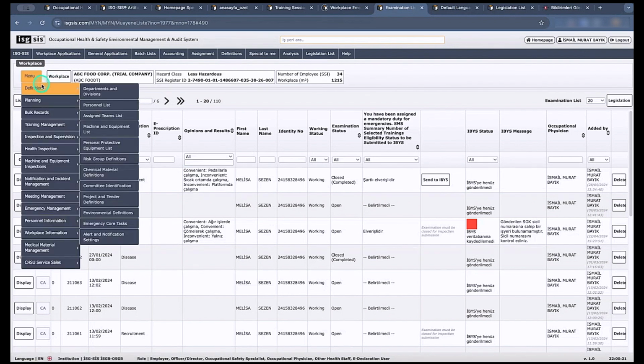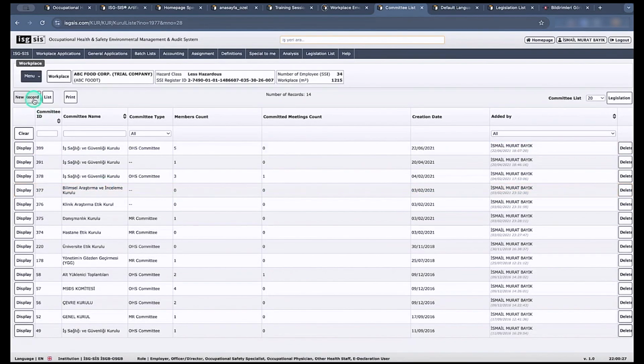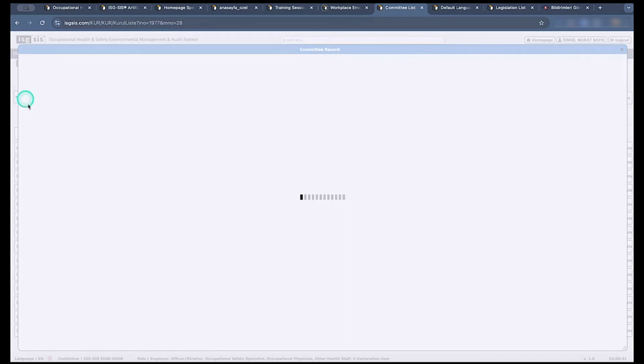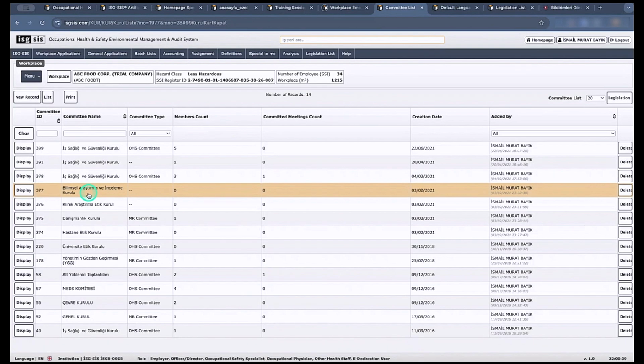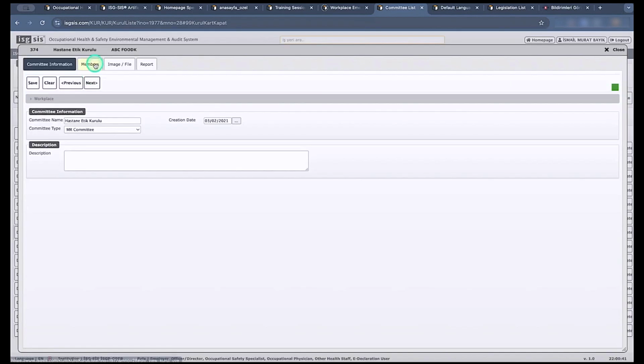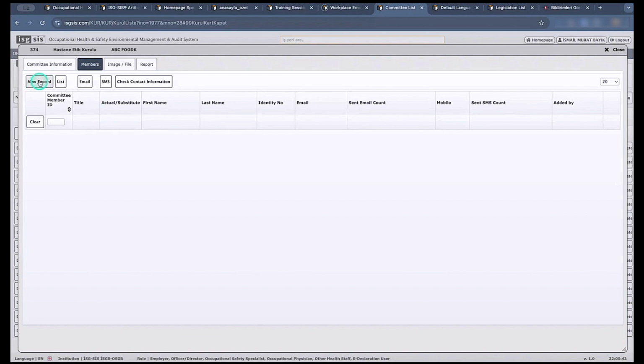There is a meeting management section in the definitions part where you can create meeting committees. We can create various committees such as the Occupational Health and Safety Committee, Environmental Committee, Occupational Health and Safety Environmental Committee, and Subcontractor Committee. Who will be the members? You can specify who the main members and the alternate members will be.